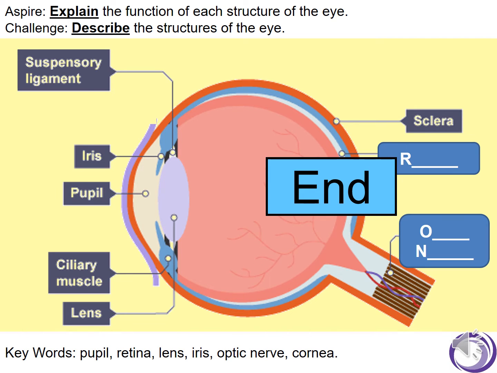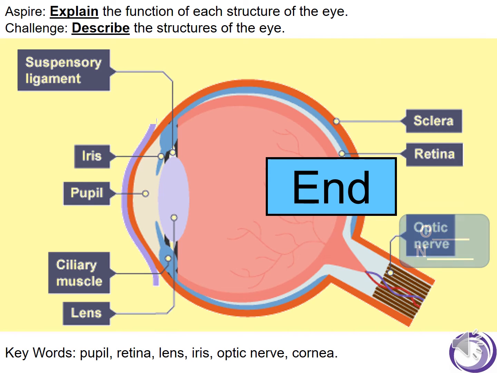The outside of an eye is extraordinarily tough. In a dissection lesson where I would have students with a sheep's eye, for example, that they were dissecting, if you didn't have a new scalpel blade, opening the sclera on the back of an eye would be extremely difficult to do, incredibly tough. Got the retina, and then ON at the bottom here is the optic nerve connecting the eye through to the brain.